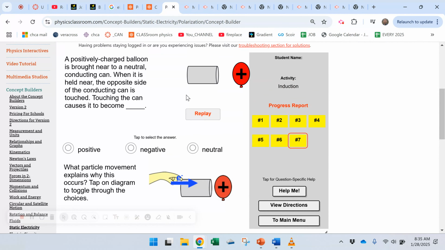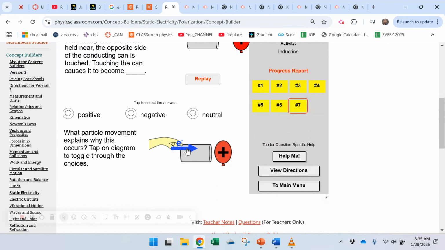But as we click through these options, remember when we were up here, there was a positive region and electrons would go into that positive region. This would be what was happening. The truth is, in this situation, the only place that electrons move is either from the finger into the can or from the can to the finger. And that depends on what charge is over here. Now, if this can is gaining electrons from the hand, it's gaining negatives, so its net charge would be negative.